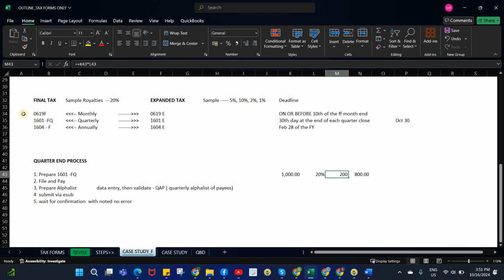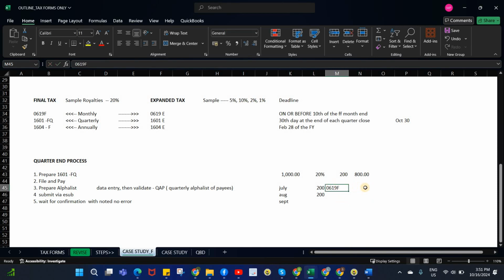Now, syempre, quarterly, may reporting yan. So, for example, sa case ngayong third quarter, we have July, August, September. Okay? So, halimbawa, consistent ang sales mo na 1,000. So, every month, July and August, magwi-withhold ka ng 200, pero yan monthly, kailangan mo siyang i-report using 0619F.